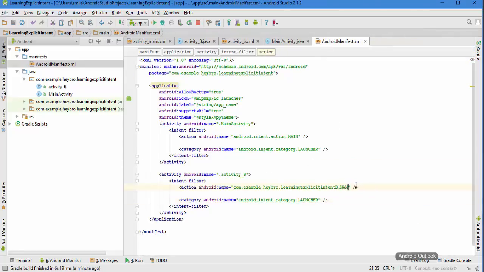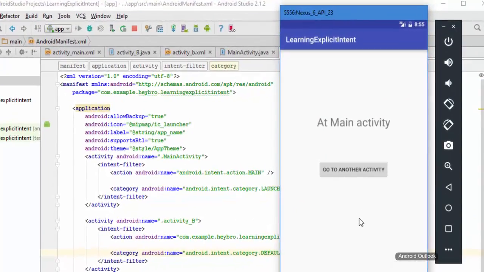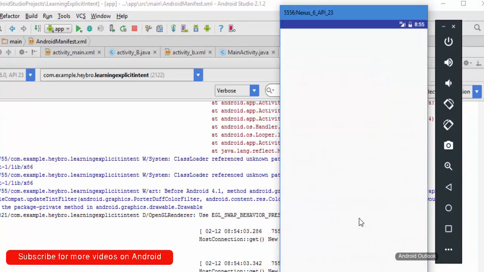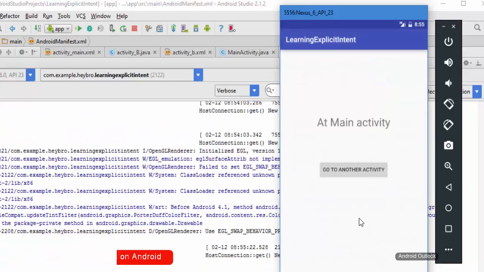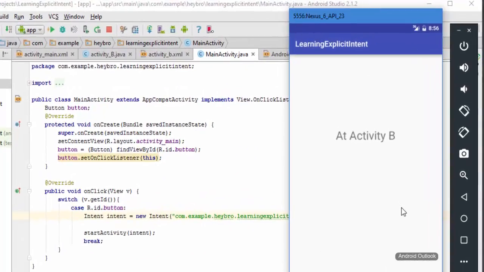Then go to the AndroidManifest.xml and just name it any name as well, any name. Oh, and make it default. Okay, so you are good to go. So hit run, and it is going to install our APK. Okay, now we have got our application. Now let me hit, and you will see the new activity. So this is how we can implement the explicit intent with 3 methods.